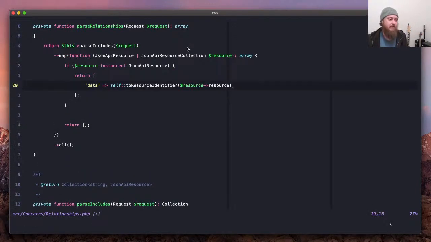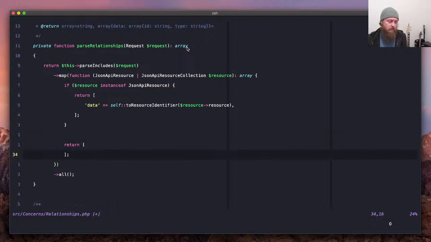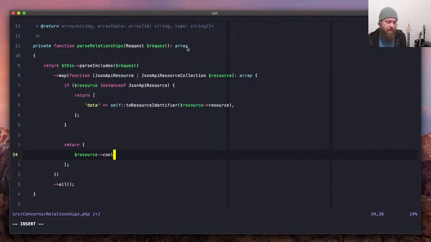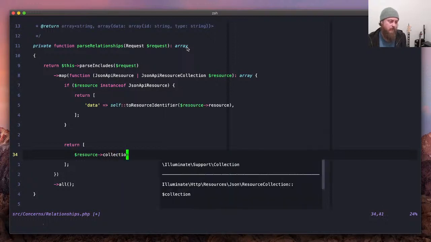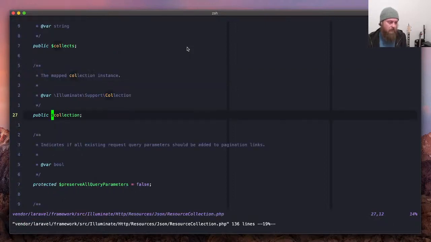So that functionality is kind of still in place. But if it isn't a JSON API resource, it means it's a JSON API resource collection, in which case we need to return resource collection. Now, is collection something I can reach into? Let's go to the definition.